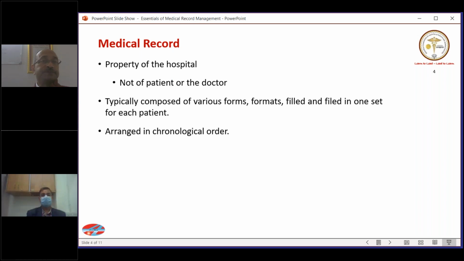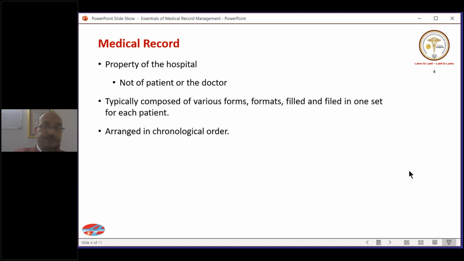And they are clubbed into one set or one bunch, which is called the medical record, or also known as patient file, or whatever name you give it. So these are the inclusions in the medical record, and they are required to be arranged in a chronological manner. As the care happened in terms of time, they are supposed to be recorded.